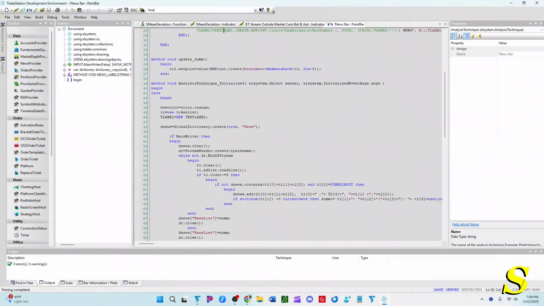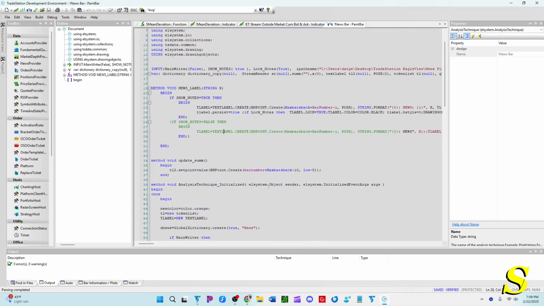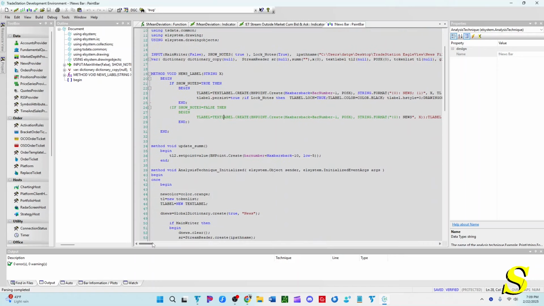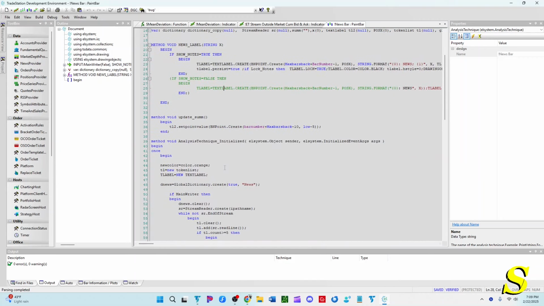Okay, so here's my news bar script. Why is it saying that I need more than 2 bars? Low 5, max bars back minus 10. So I'm at least asking for it to go back 10 bars.